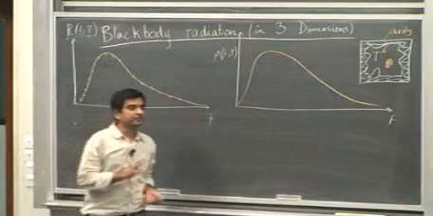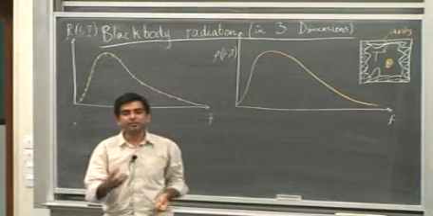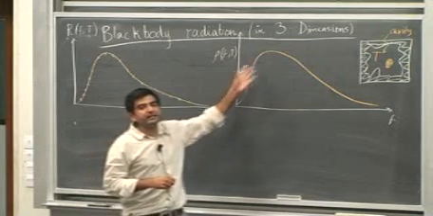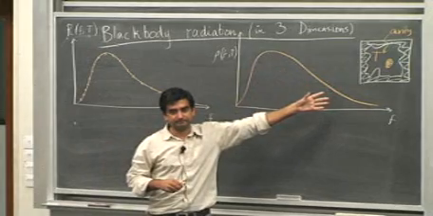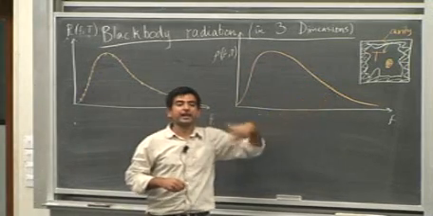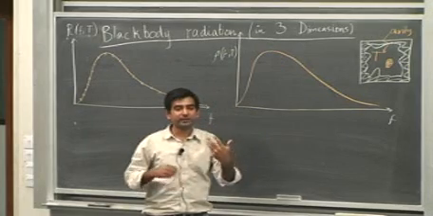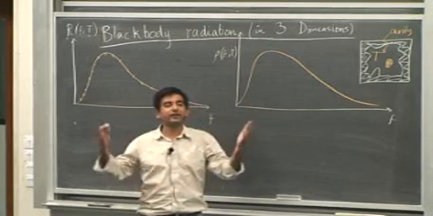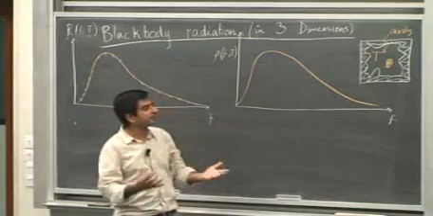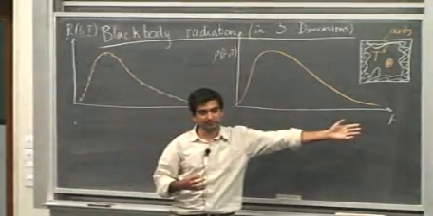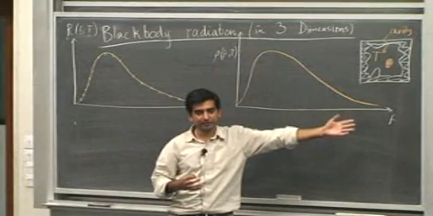So how did quantum theory come into existence? Quantum theory came into existence in an effort to explain these curves mathematically. So the experiments had preceded the theory, and there were a large number of theorists who were working very hard to come up with a mathematical expression for rho versus the frequency. And that is what we are going to do today.